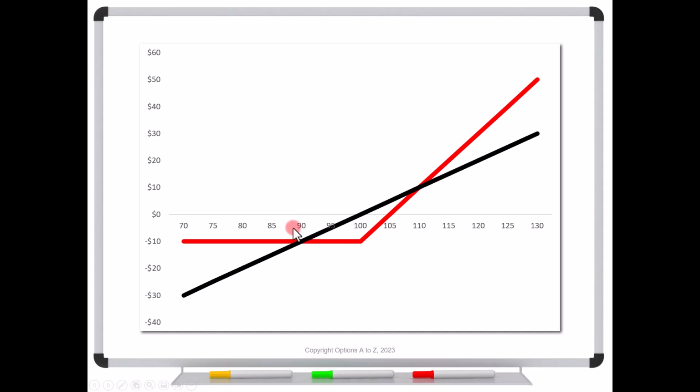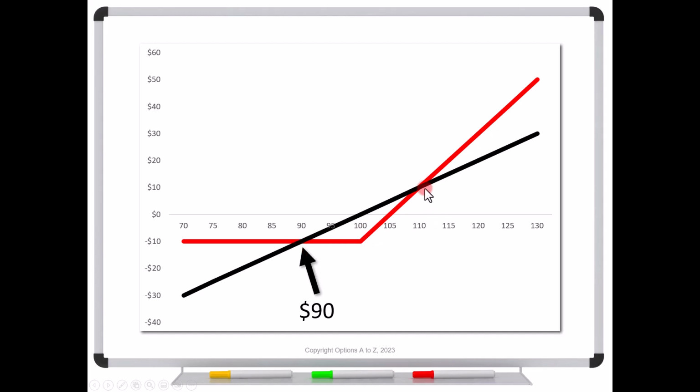So if the stock is 90 and you held 100 shares, you're going to lose 10. And if you had the 2 calls at 5, you're going to lose 10 at expiration with the stock at 90. But if the stock falls below that, look what happens. Now the benefit of the option is seen. It just levels you off at 10, whereas if you had the shares, you're going to continue taking losses. So we can see that this break even right here is going to be 90 on the downside, and that is found by taking the $100 strike minus the $10 paid.